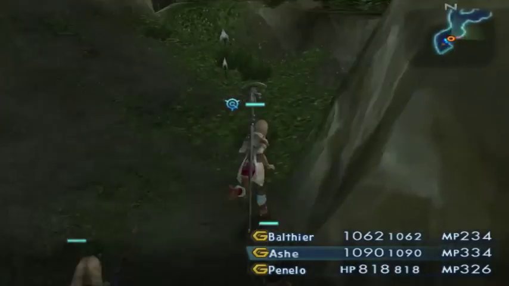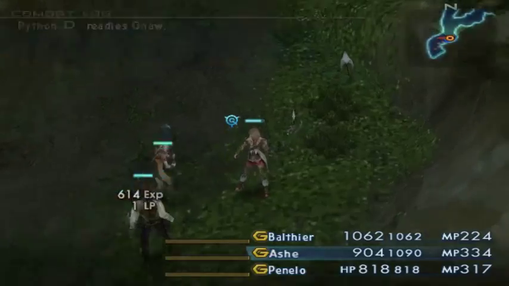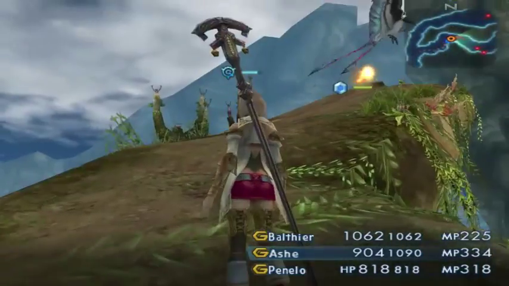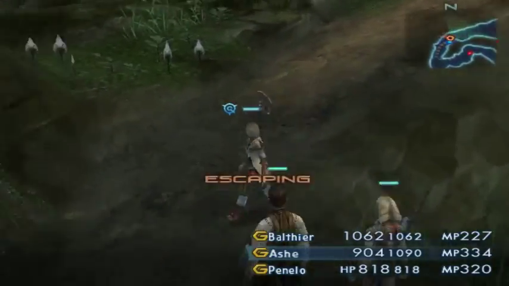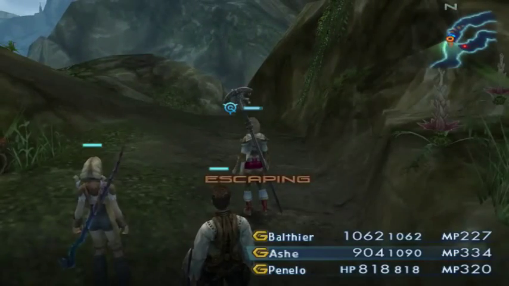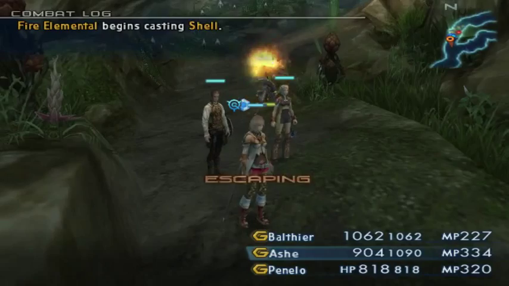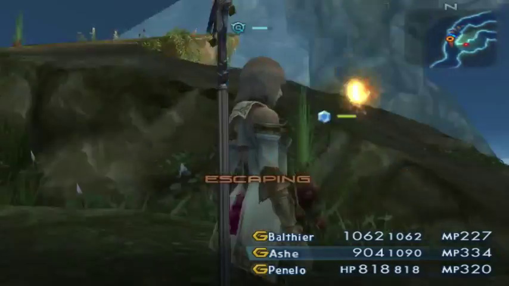Lazy man's way of switching leader. We're not going to have any physical damage, but at least we'll have some form of ranged damage, and we'll head up this way. Fire elemental's up there, so never mind. We're just gonna chill here and wait. Hello. Goodbye. Don't cast shell. Keep walking. Or floating.